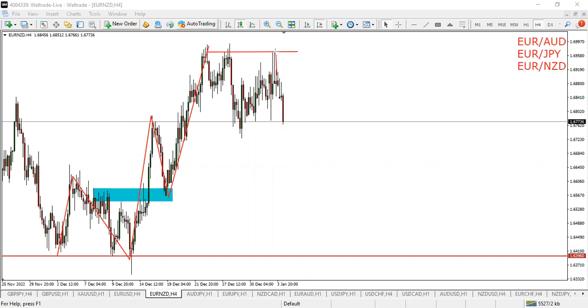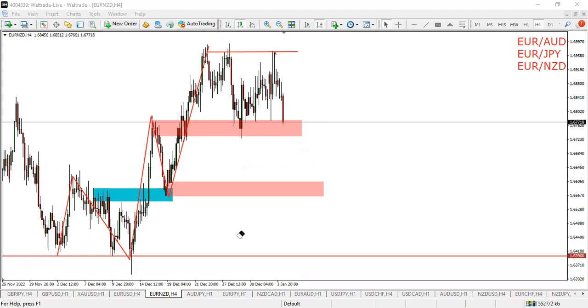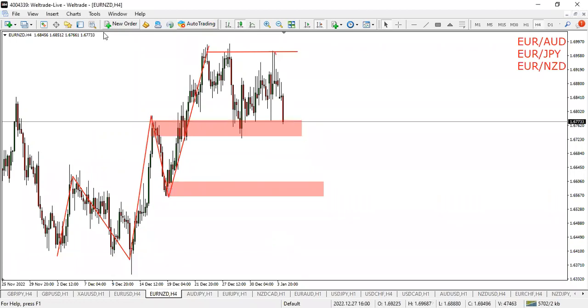In this correction, we are looking forward to some possible continuation moves, and these are good places where we may get continuation moves. We have highs on these two entry points, so we have two key levels for entry in this market. The first possible entry level is right here, and the second entry level is right here. So this is what we are looking to do on EN.